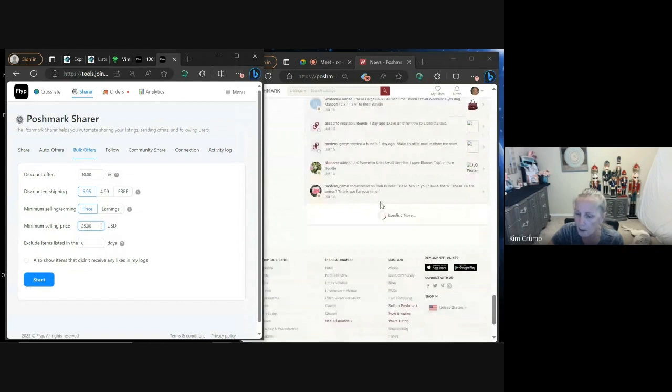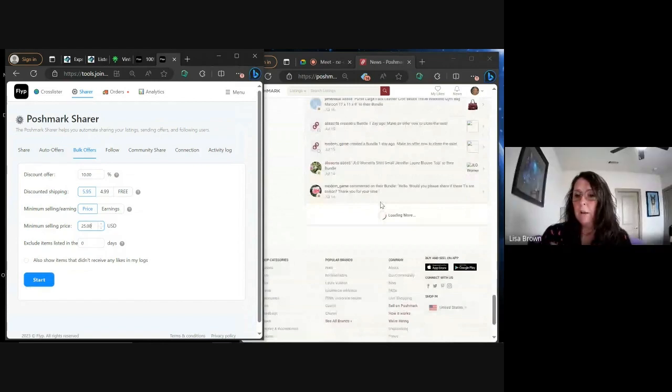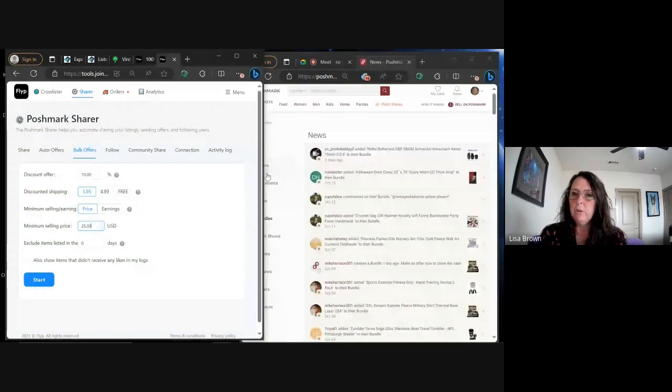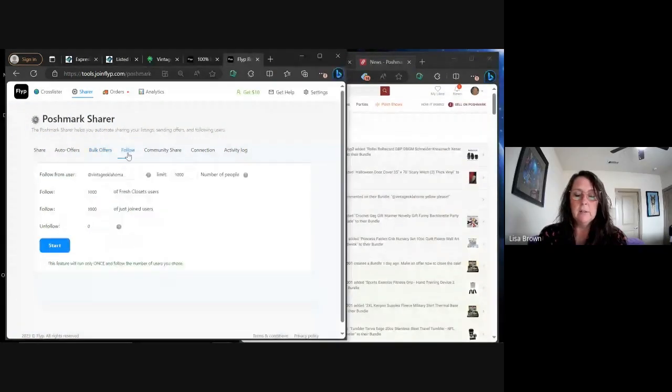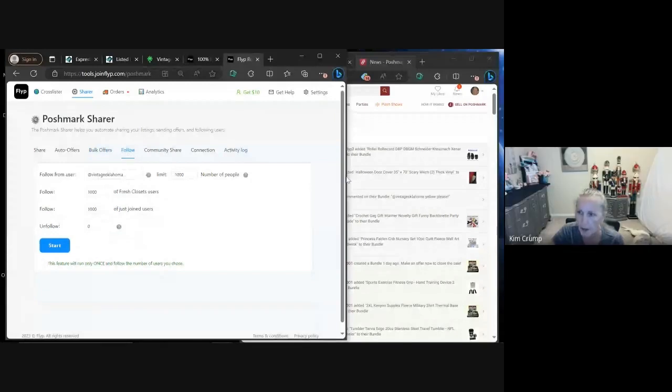It's impossible to keep up with. So it just automatically goes in and finds the people who have matched or bundled things in Poshmark, and it sends it out for you so that you don't have to worry about it. You just have to go in and press start. Correct. And it's still not costing you anything extra to do this. Absolutely not. It's absolutely free, and it really will help your sales.